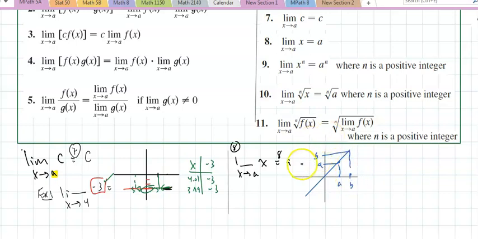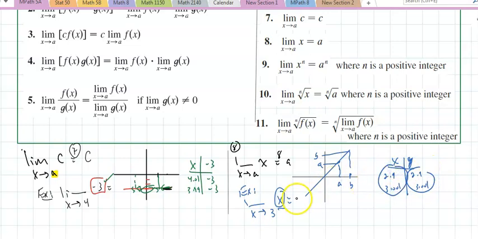Right? So if I picked, for example, the limit as x approaches 3 of x, well, if I make a table, if I pick 2.9 for x, well, y equals x. If I pick 3.001, y would be 3.001. Do you notice whatever x is, y is? So you plug that in and pretty much you get that.